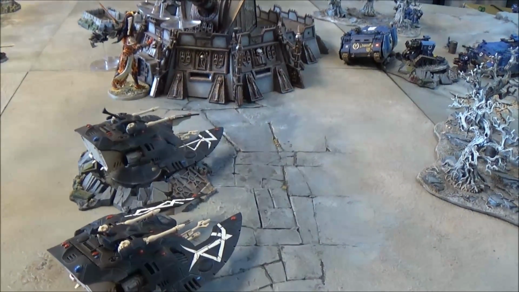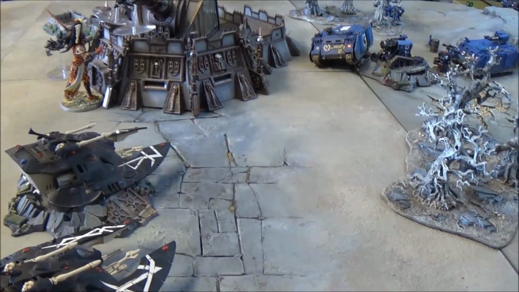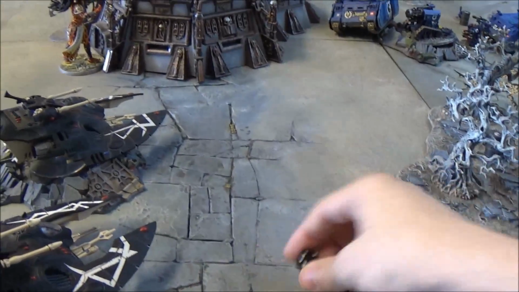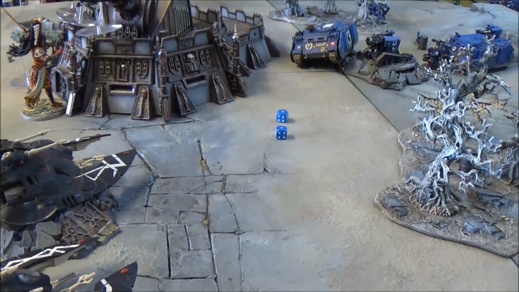Right, what we're going to have to do now then, we're going to fire the same thing at the Thunderfire Cannons. This has got guide on it though, so both weapons are going to go at the Thunderfire Cannon. So we've got 1 miss, so we've hit there. This is the Shuriken Cannon. And there's 2 wounds, so saving on 2s again.